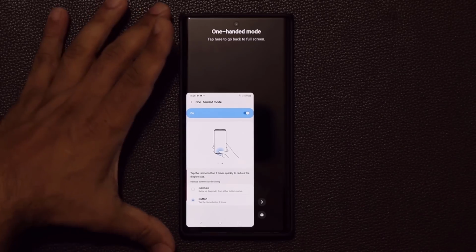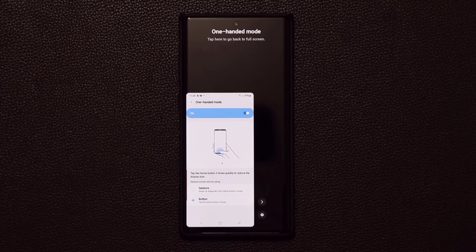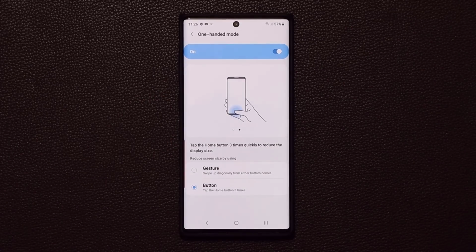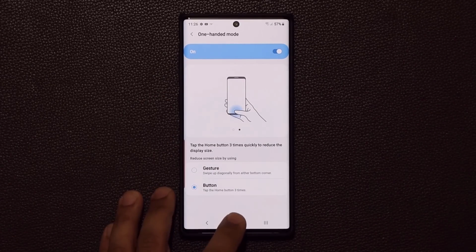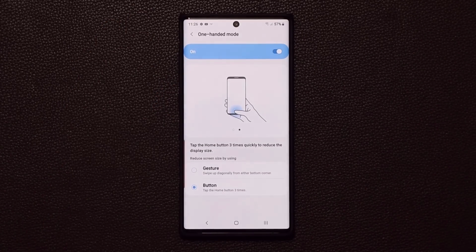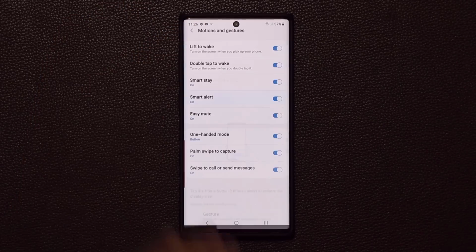That's amazing. It has become as small, and then when you're done, you want to go back to the full screen, boom, you tap on the black area, it goes right back. So triple tap, and boom, you're right back. That's just great. So let's go down over here.